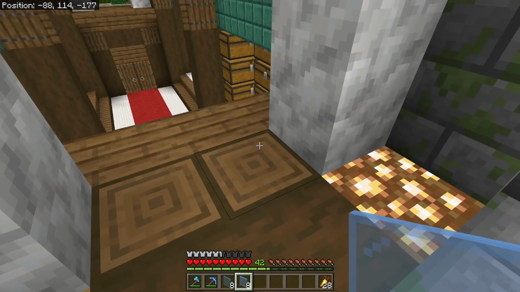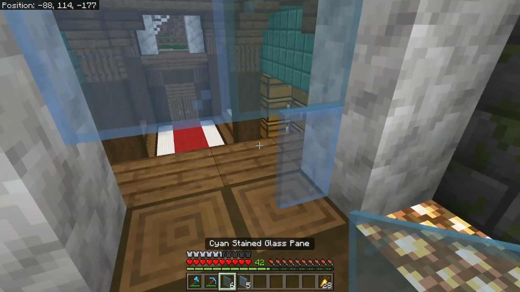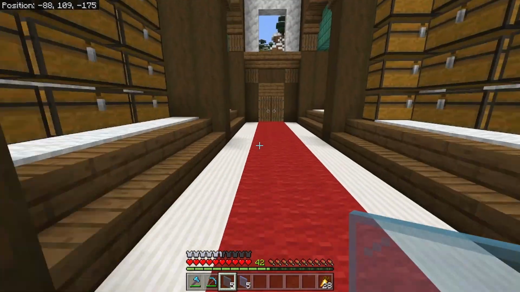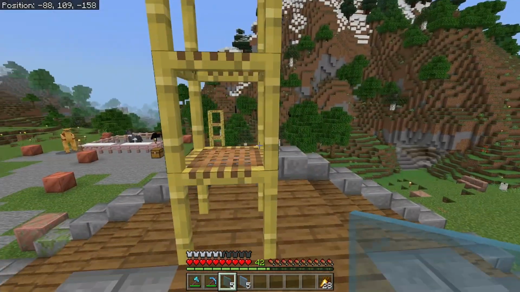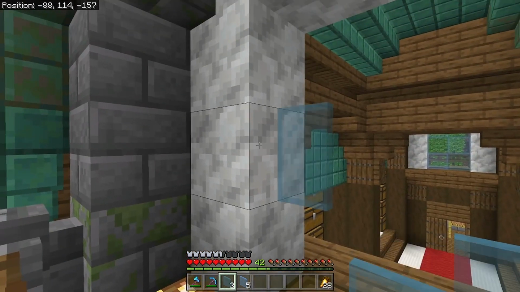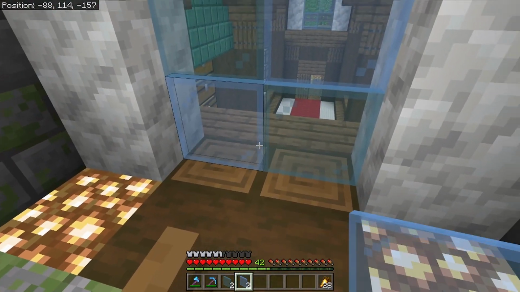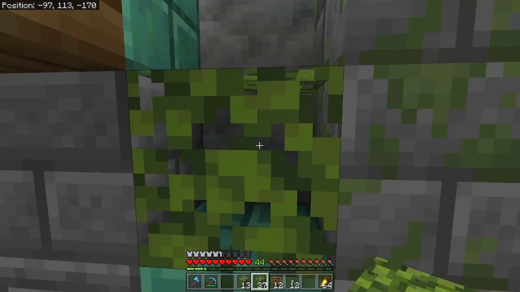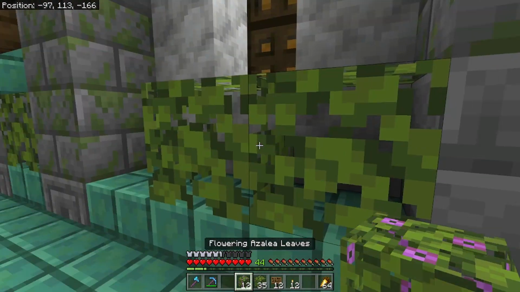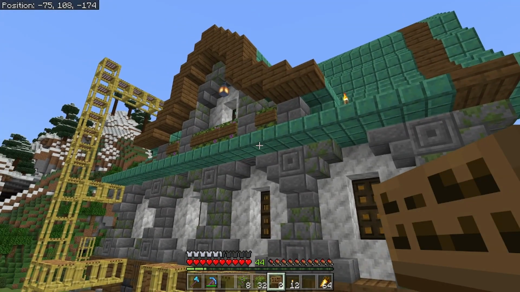Now some glass panes for the windows. I'm using cyan and light blue, and you'll catch a glimpse of the glowstone outside. That helps spawn-proof what would otherwise be spawnable blocks. A little foliage for the top windows. And signs help make this look like a window box. Yeah, not bad.